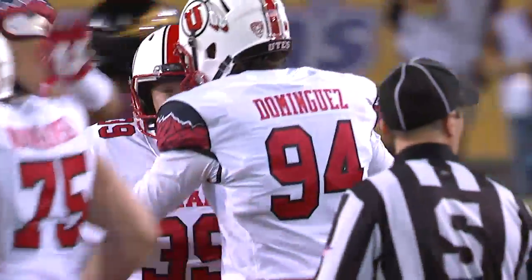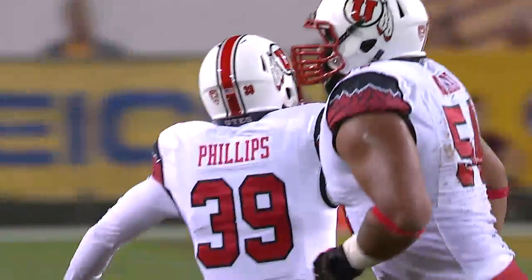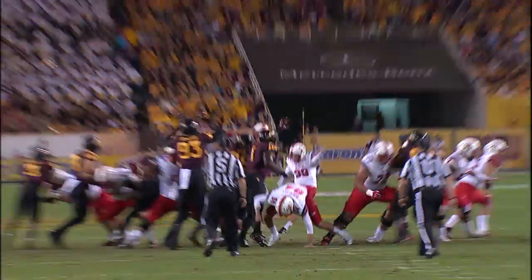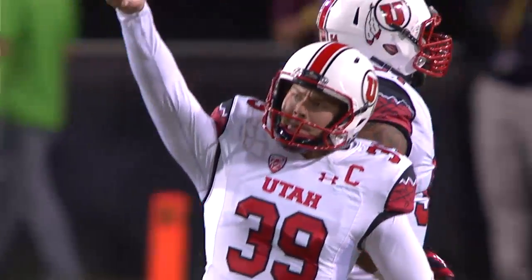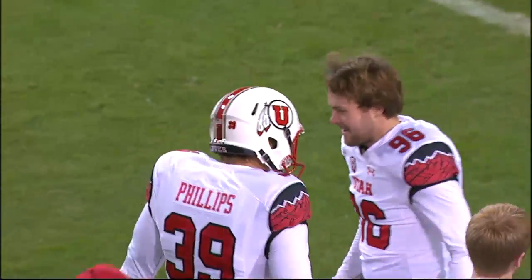And Utah's on the board, cutting the deficit in half. My goodness, he killed it. What a weapon he is. I mean, how many times have we seen ball games come down to last-minute field goals? Coaches having to make a decision to get a few more yards because they're not quite in field goal range. This guy could kick it anywhere on that side of the field. I think that thing was good from 60.